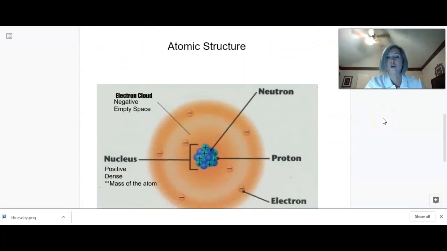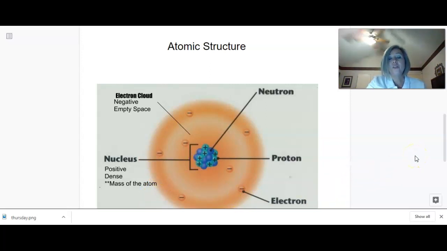Look at our overall atomic structure. So when we look at the atomic structure, this is what we're talking about. You see the positively charged protons inside the nucleus with the neutrons that have no charge. The negatively charged electrons are surrounding it and they're orbiting this nucleus. So our descriptions. We know the nucleus is positive, right? It's got a positive charge from the protons. It's dense. Those particles are tightly packed in. You see how little space they have. And this is where I find all the mass of the atom, because remember I said it takes 1,836 of these to equal one of these.